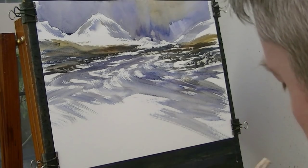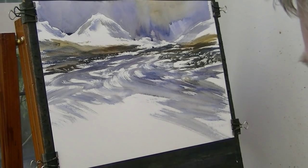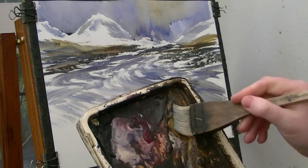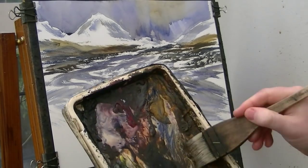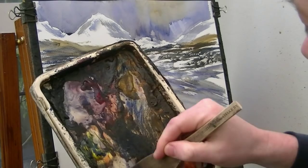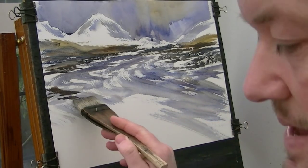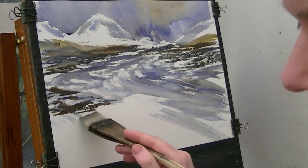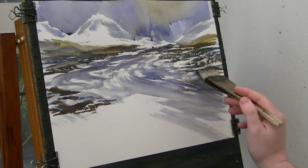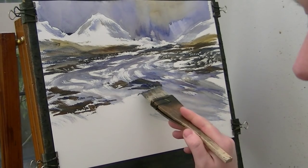Now for a few more rocks. Brush a bit dry, so I'm just dipping the tips in again just to bring all the hairs together and loosen the paint up as well. And then I'm going back to raw sienna, burnt umber, ultramarine. And we've got a few more little rocks down here. We've also got rocks. Big rocks there, right in the middle.